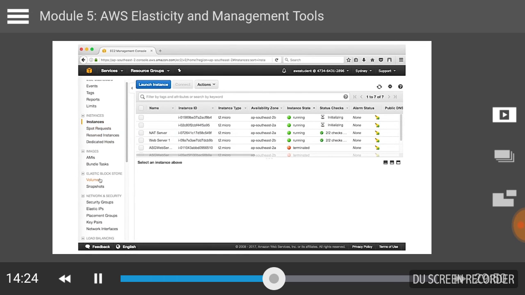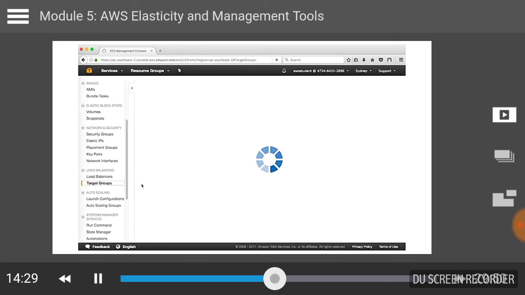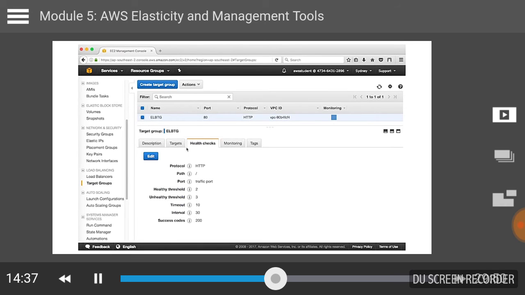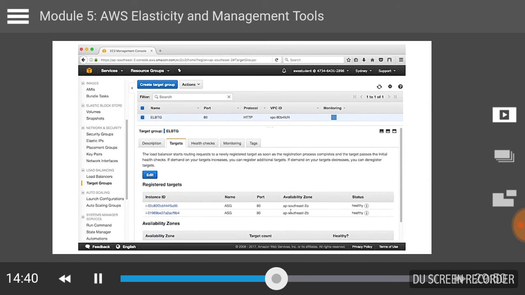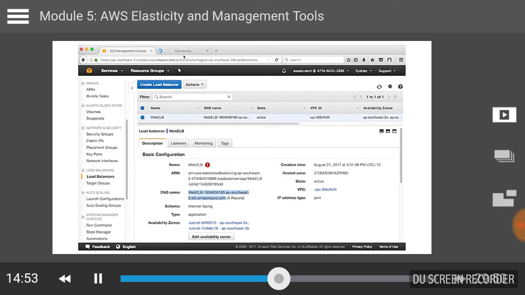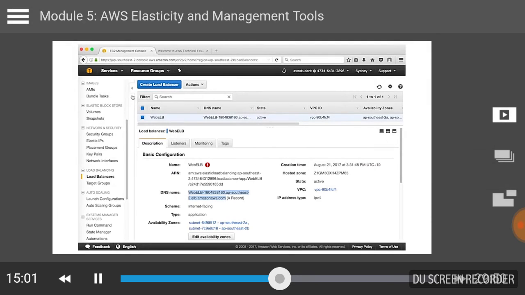Let's click on Target Groups and make sure the targets are healthy. After verifying the status, we can go to the load balancers and access the ALB by using its DNS name. We could compare the instance ID to make sure the ALB is pointing to the newly created instance.